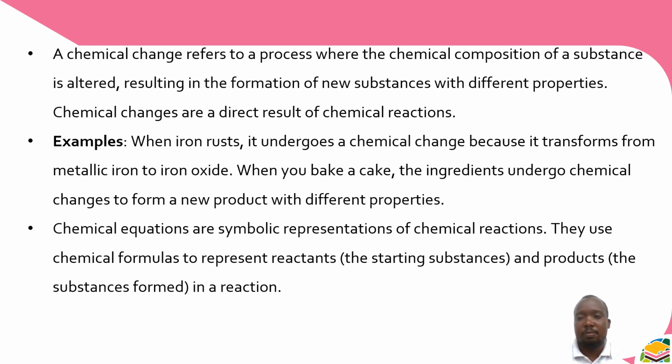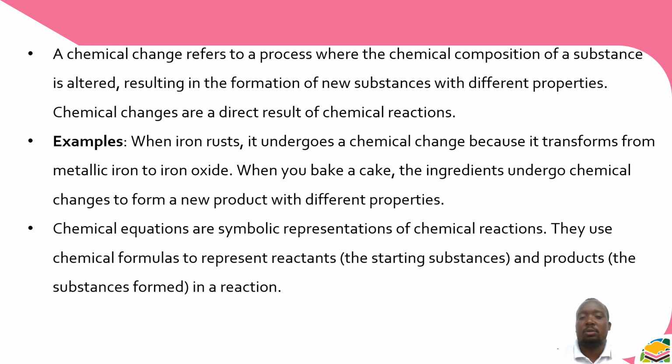So this is a statement. How can I present this statement? We use a chemical equation. And in the previous lessons, you have seen how we write a chemical equation. Yes, reactants on the left-hand side, products on the right-hand side. These two are separated by an arrow. So this is how we represent a chemical equation.